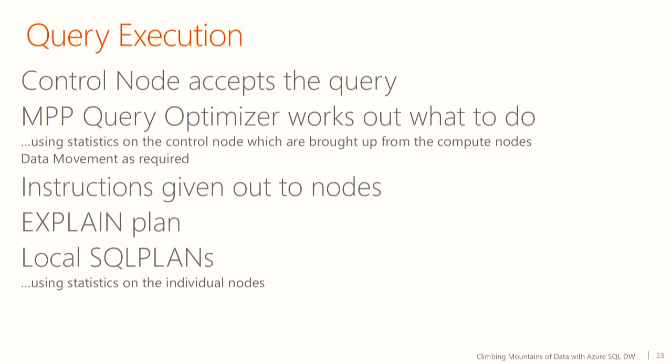But one thing that is really quite important to understand when trying to work out why queries are going slow is what's actually going on when you run a query. And I want to spend a bit of time on this while Bhavik's making sure that the connection works. So, as Bhavik mentioned, you've got a control node and a whole bunch of compute nodes. The compute nodes are doing the work, but the control node is where the MPP query optimizer sits. Okay? We actually have 2 stages of query optimization to go on, right?